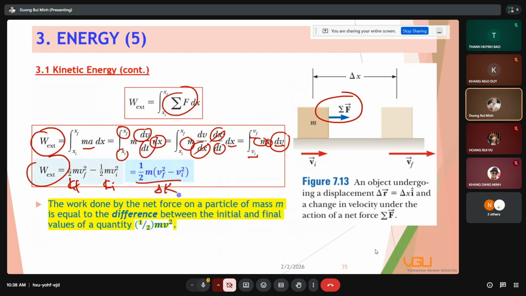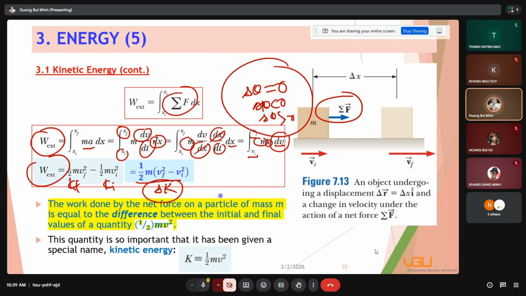Delta K. Okay, yeah. Why we need the delta K is because for lecture 6 we talk about energy conservation, and we need to consider delta K is 0 or delta K is higher than 0 or delta K is less than 0. Okay, energy conservation. Delta K is what? Delta K is the change in kinetic energies, right? Of the systems.